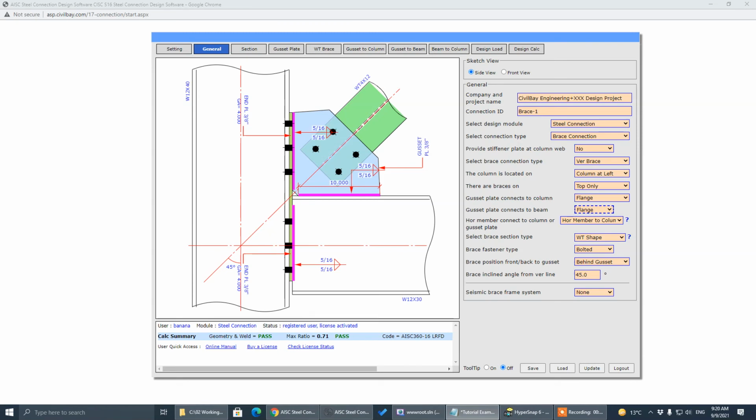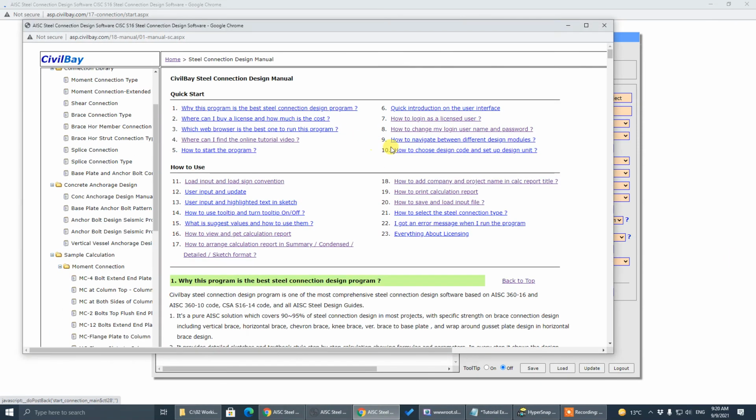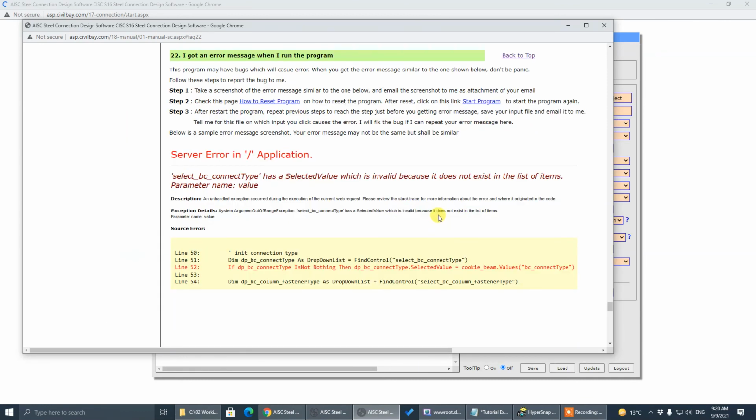I get the error message. Now check the online menu. When you get an error message, there might be some bugs, and you have some terrible things showing up like this. If this happens to you, follow the link here step by step and send this error message report to me. I will fix it for you.